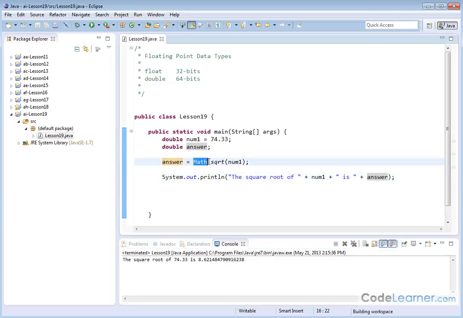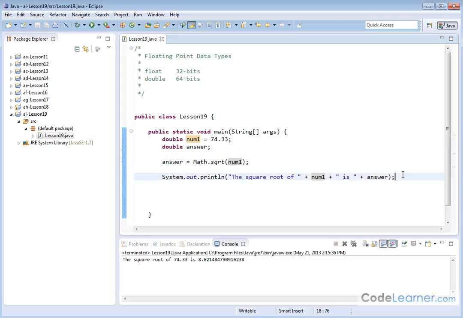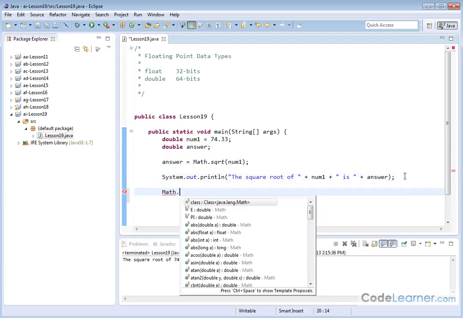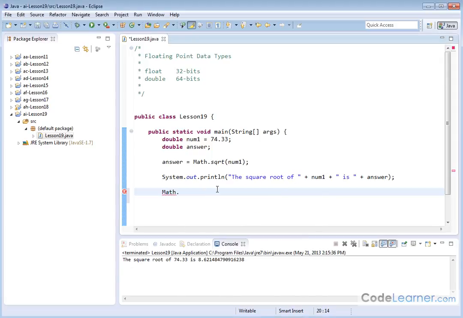The Math class contains a method called square root. They've already done the heavy work for you so that it's doing the square root, and what it's returning is a number, which is also a double, that's being stored into answer, and then that's what is printed on the screen. So when you have a minute, you might want to go type Math dot and then start looking at a lot of these things and just become comfortable. I'll do a lesson in the future to show you some of these things, but there are lots of things that you might have use for right here inside of the standard Math library from within Java.